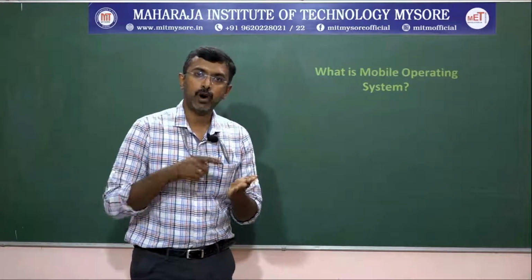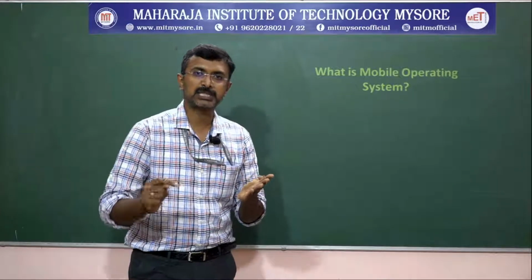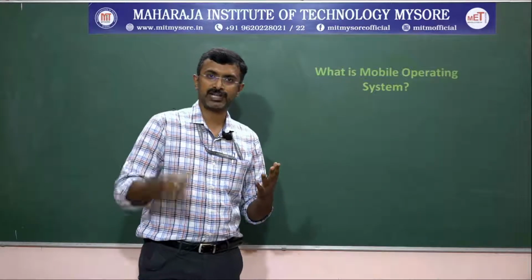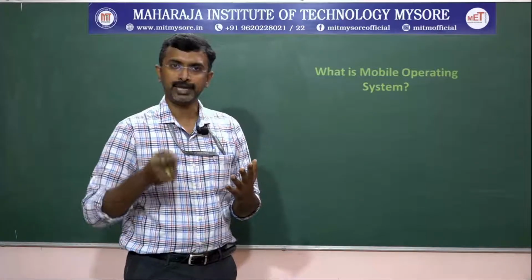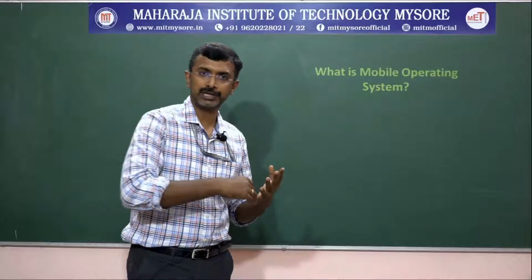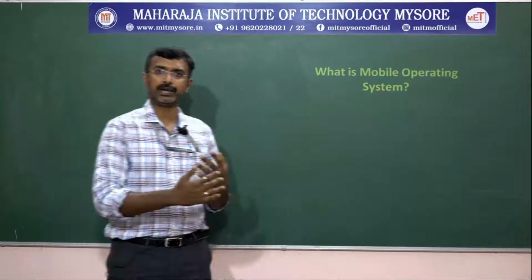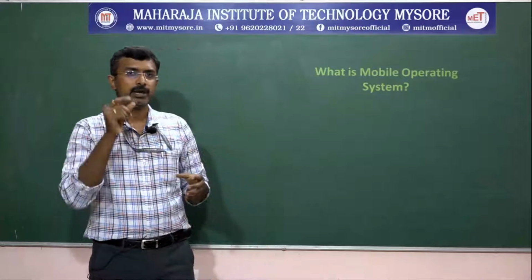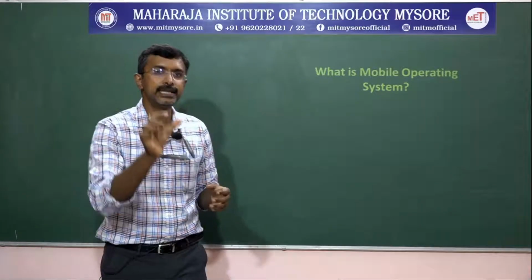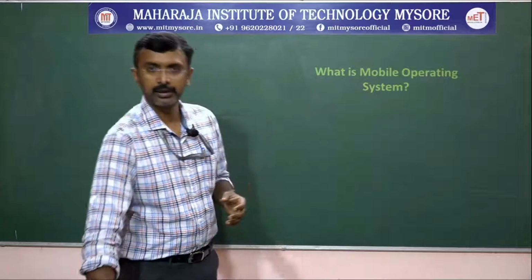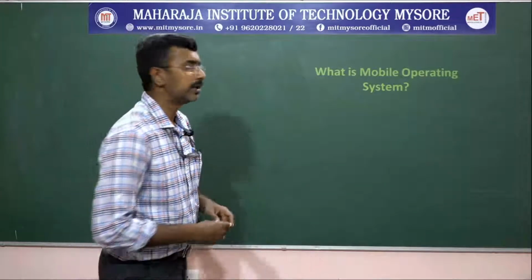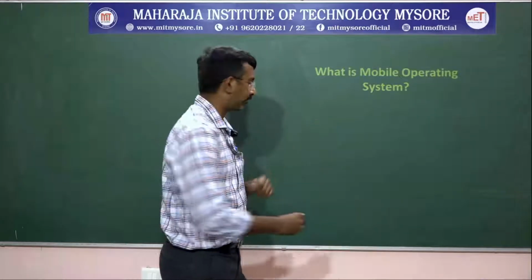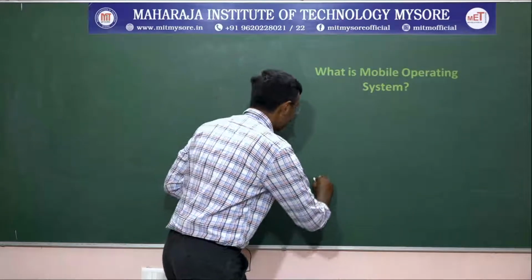And what should be done has to be explicitly specified by the user. We need to specify what action is to be performed, and that action has to be converted into a mechanical event through the hardware, which means an operating system is an interface between hardware and a user. So let's see how exactly we can draw a picture out of it. We consider there is a hardware.